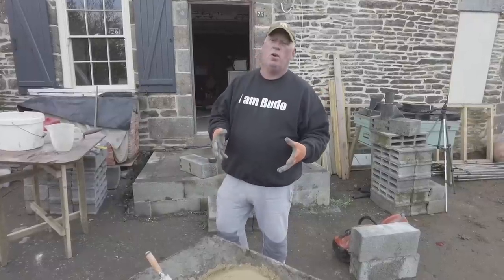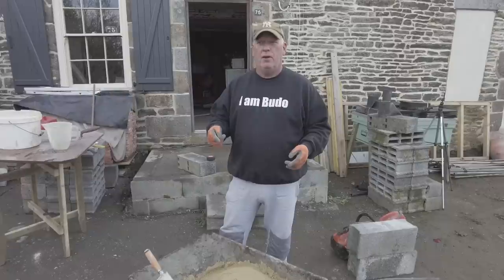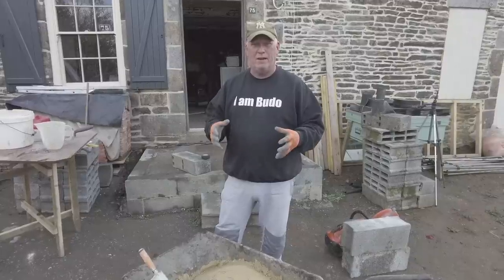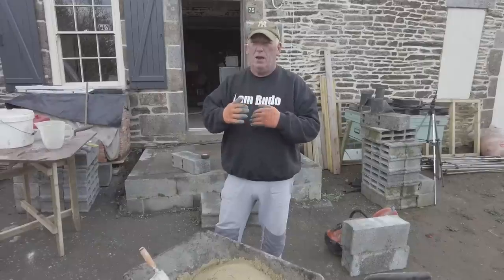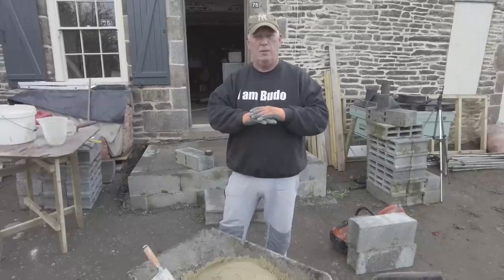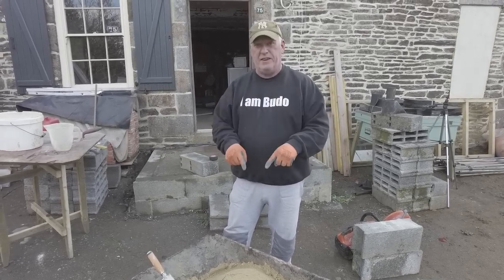Now you might ask yourselves, well, why don't you just go and buy a bag of normal stuff, you know? There's plenty of people out there that are now moving towards this method again from the old methods. This method here is the best binder for putting hard surfaces together, like brick to brick, yeah? They say in the trade that you put a brick and then you put your cement on to keep a brick apart from another brick. You don't. You're sticking a brick to brick to brick, or stone to stone, rock to rock, whatever. This is the best stuff for it.